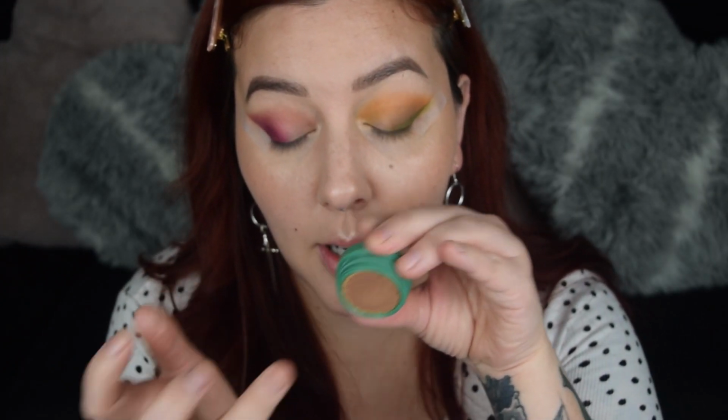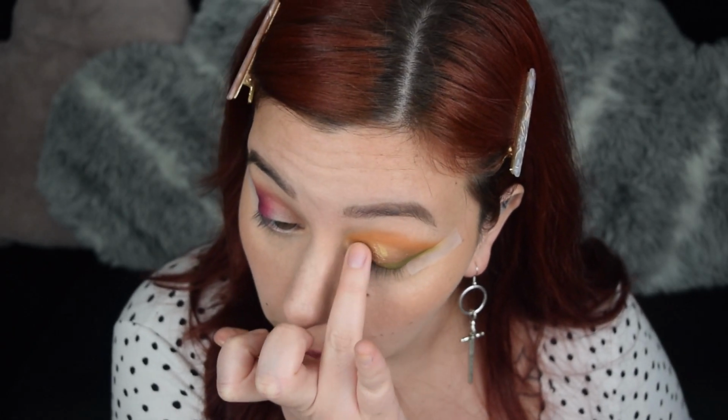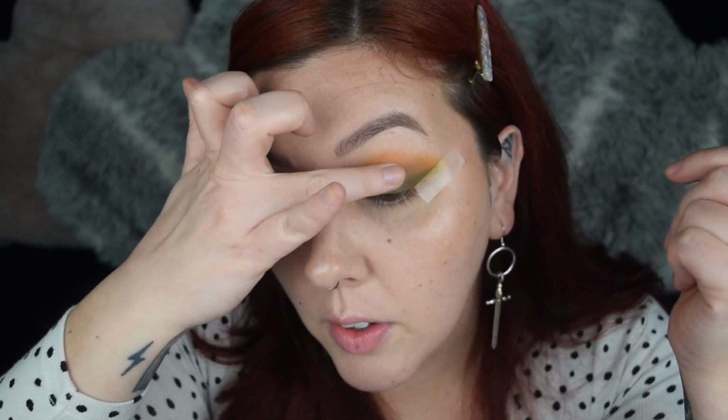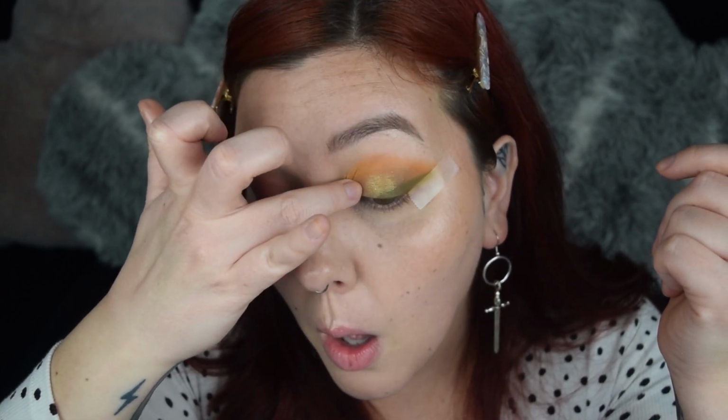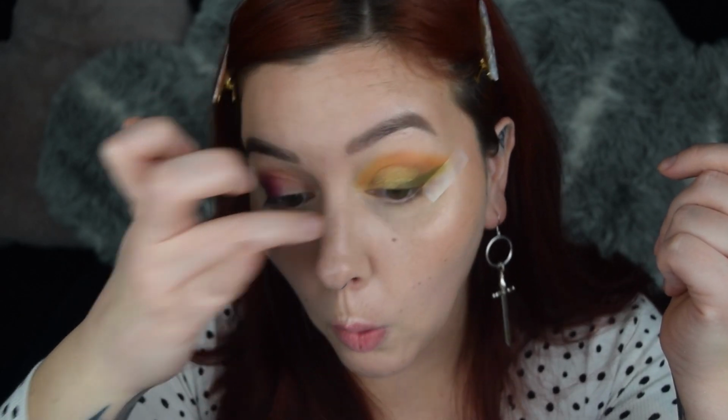I'm gonna put that on my eyeball right now. And I'll probably use Campfire on the lower lash line so we can use two of them. I'm gonna use my finger because I feel like that's the best way, and I'm also not trying to get anything too precise. And then I'm going to press it onto the eyelid. I can't even talk because this is just so stunning. Oh my lord. That's so beautiful.